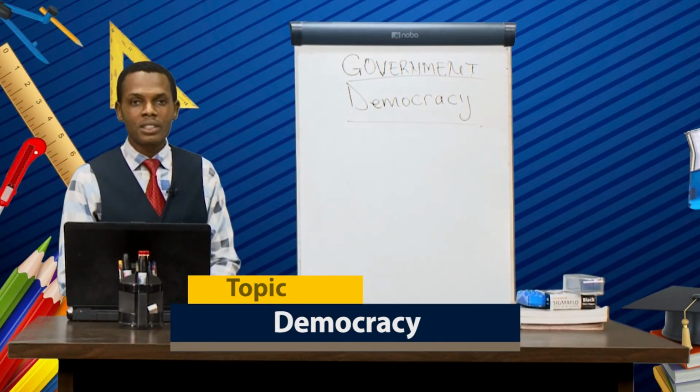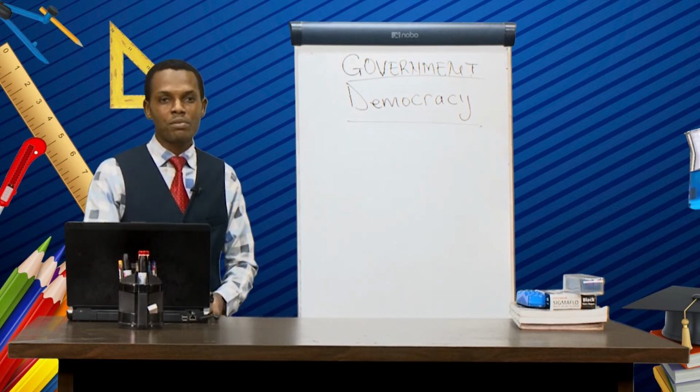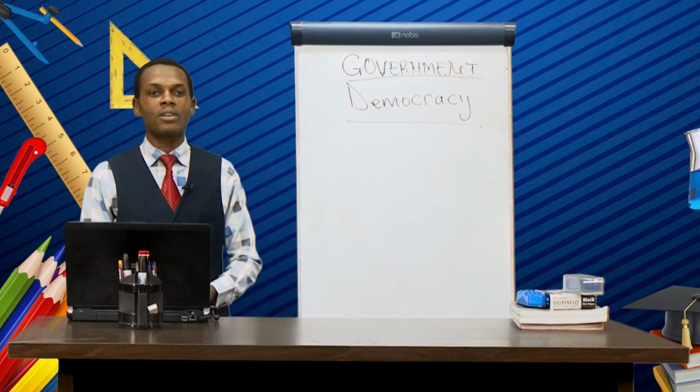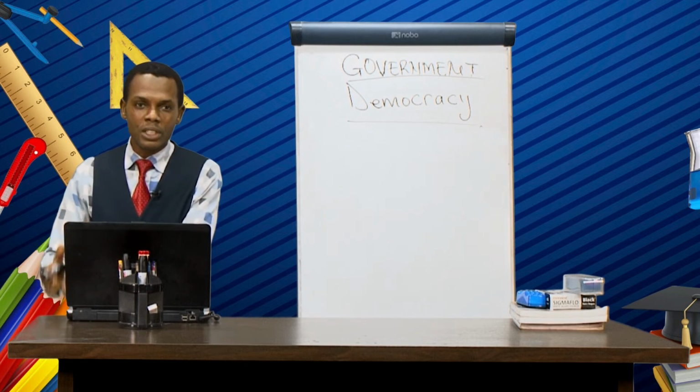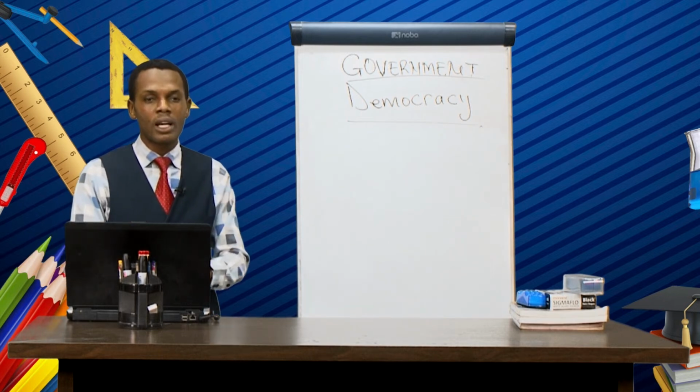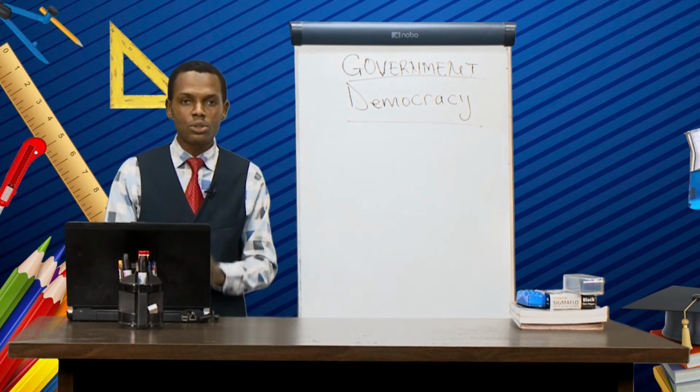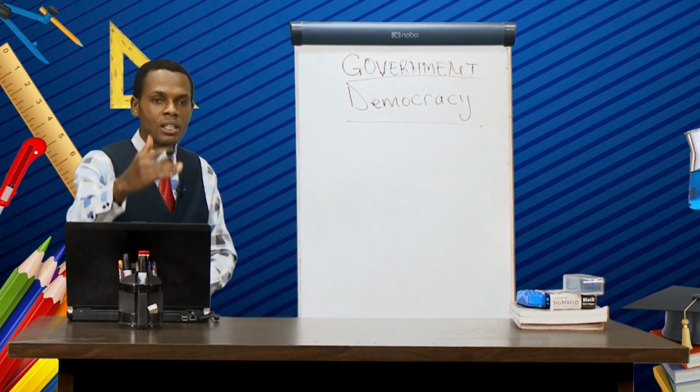democracy. What is democracy? Before I define it, I want to believe that in your classes, while you were in school, there has been a time you wanted to choose a class captain, and your teacher asked you to vote. Raise up your hand if you want A to be the class captain, or B to be the class captain. That is a process of democracy. And maybe also in your house, it has happened that your dad or mom wanted to do something, and he told you to either agree or disagree. We want to do this or want to go somewhere. Do you agree we should go? And then you voted, whether with your words, yes or no. That's a process of democracy, but in a little way.